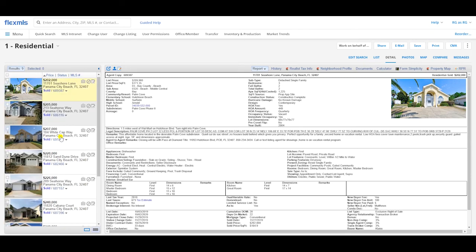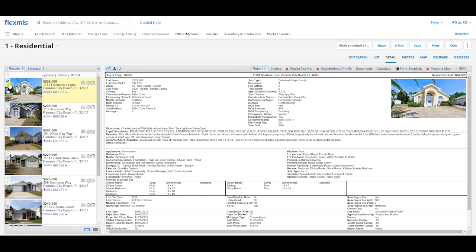They all pretty much have 1-car garages. They're all detached single families. As you know, the data in the MLS is only as good as the person who put it in. So you want to make sure they are all actually detached single families and that no errors were made there. You want to make sure that none of them are a 4-bedroom or a 2-bedroom that were input incorrectly, things like that. If you need to select just certain ones, you can use these little check boxes over here on top of the photo and select just the ones you want.